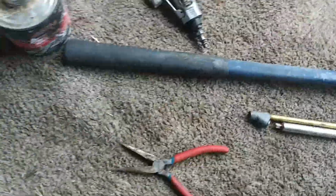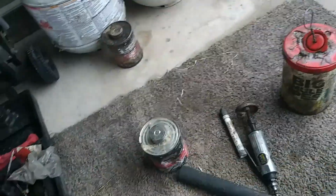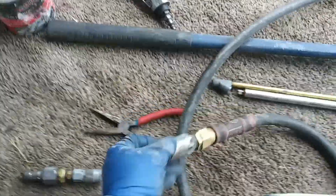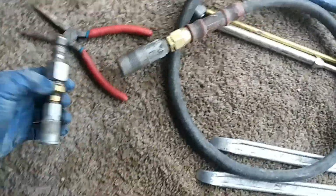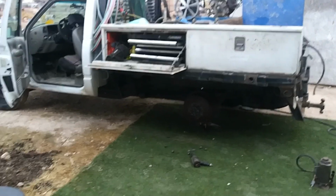Another cool thing I'll show you, when I do the tires on the big wheels, I carry around my 1 inch and my 3/4. So essentially this hose is thicker. What I have done in order to minimize what I need, this is the 1/2 inch for the 1 inch gun, and I don't know if it's a 1/2 inch, I'd be lying to you guys if I knew, but I know this goes onto the connection for my 1 inch impact and my 3/4 inch impact. And then this is just the standard one for my regular air tools, my jacks and whatnot. This way I minimized having to carry around 2 full lengths of hose. So I just carry around 100 feet of that 5/8 hose, I believe, and that'll be done.